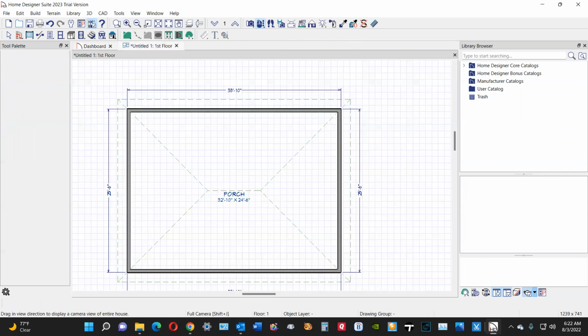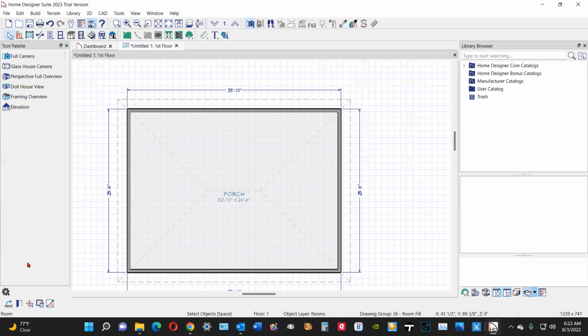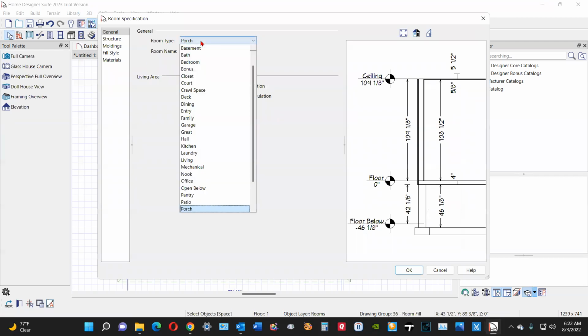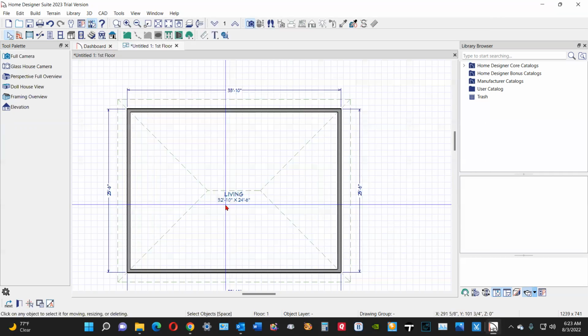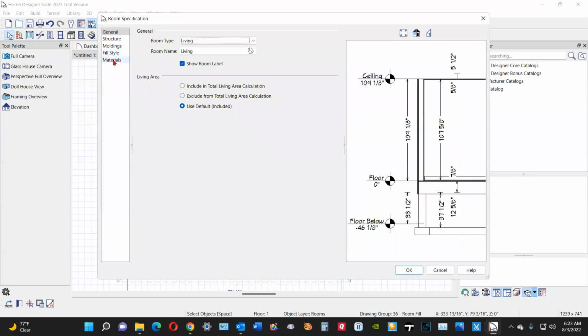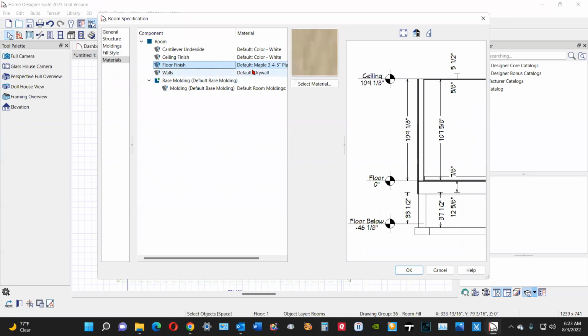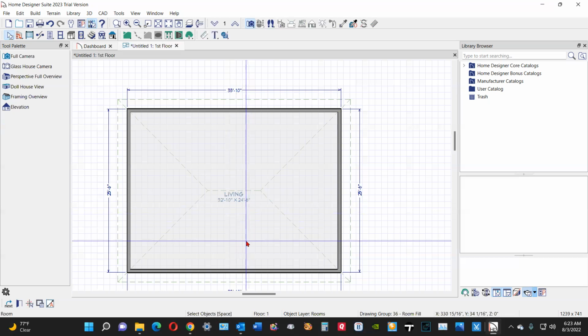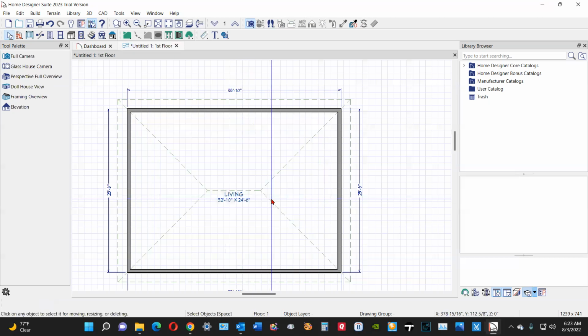You get the idea. Now, if I wanted to call this something else, that's what this lower line is for. It lets you choose the programming command name which most closely defines the room type. If we change it to living, see that says living, and we go over here to materials, and the floor finish has been changed to wood flooring. It's no longer concrete. So see, it's not just a name. It's a general attribute programming command.